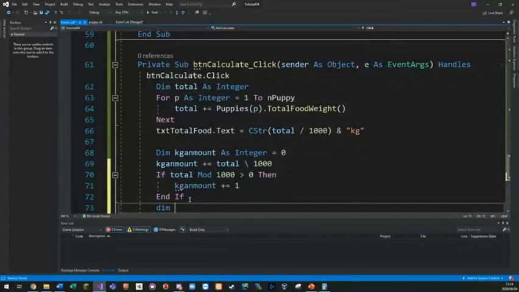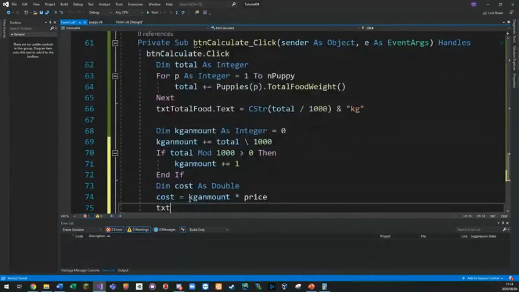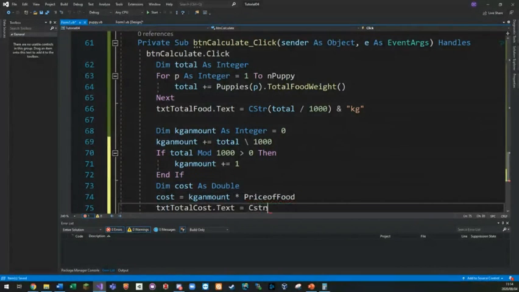And we can say dim cost as double now. Cost equals kg amount times price. txtTotalCost.Text equals price, giving you price of food equals convert to string cost.